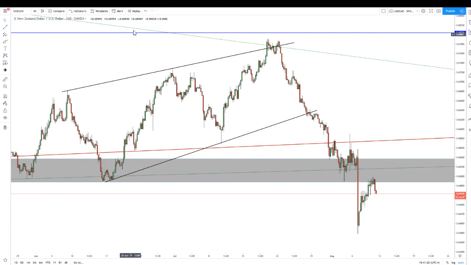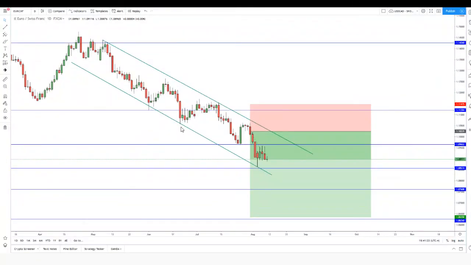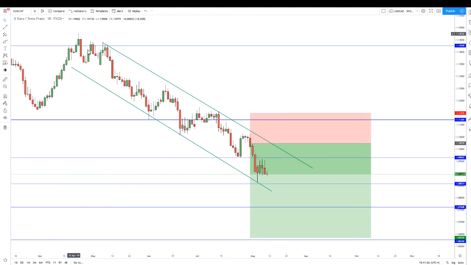Another great setup. Moving on to EUR/CHF, here we have a descending channel. We've looked at a few ascending channels. This is a descending channel. Price is moving downwards in a channel, and descending channels can also help you trade with the trend, as do ascending channels. So instead of always looking for breaks, you can also look for continuation moves. For example, shorting from here or shorting from here.